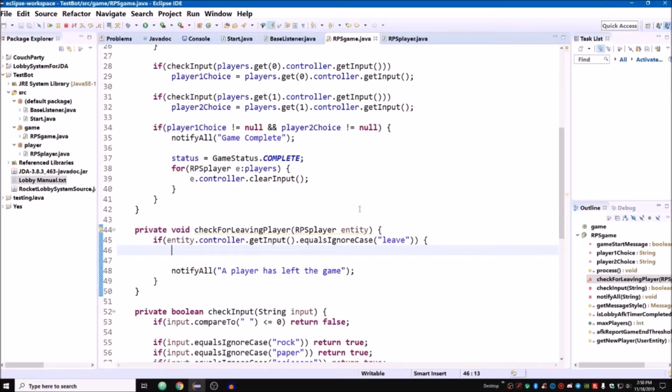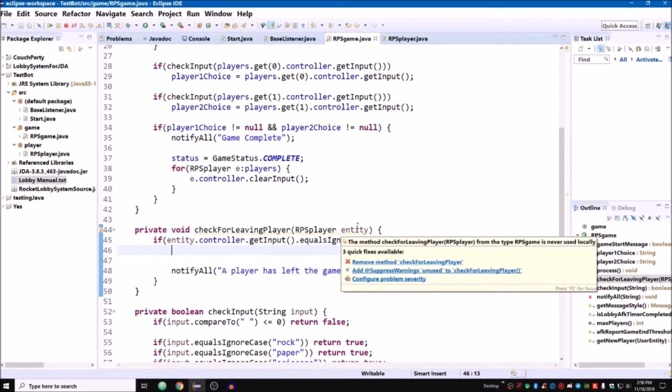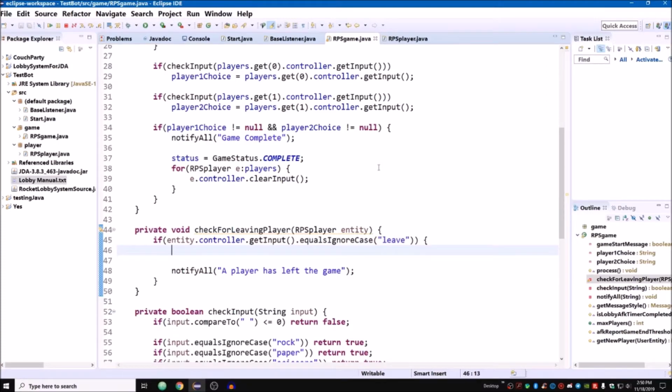So instead of trying to use objects to compare to see, hey, are these the same objects, we can do this. We can find out what player it is by doing a basic for loop through players. For int i is equal to 0, we're going to be using a traditional for loop, which is i less than players dot size, and then i plus plus.